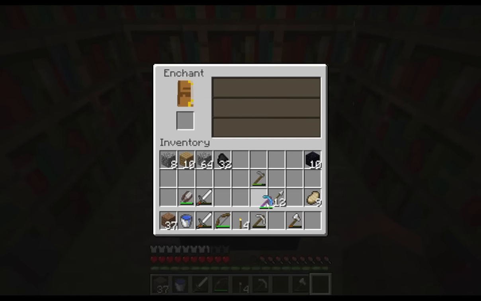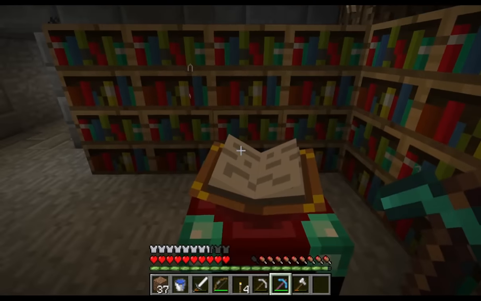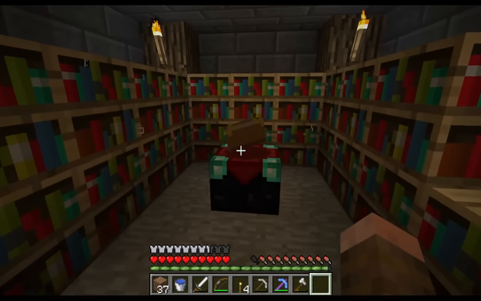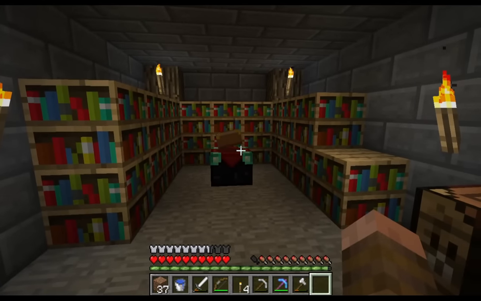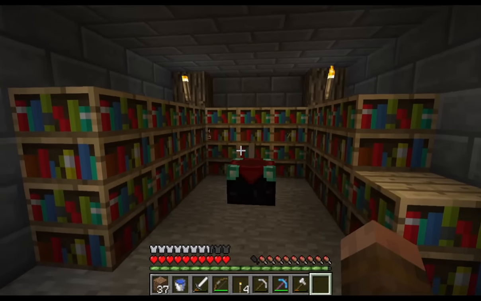Unbreaking one. Wow. What a great enchantment. But you know what? It's better than just a normal pick. I'm going to choose to be grateful here and not be bitter. But yeah, that's the enchanting system, the new enchanting system that was added in the Adventure Update. Yeah, I don't see anything wrong with this.